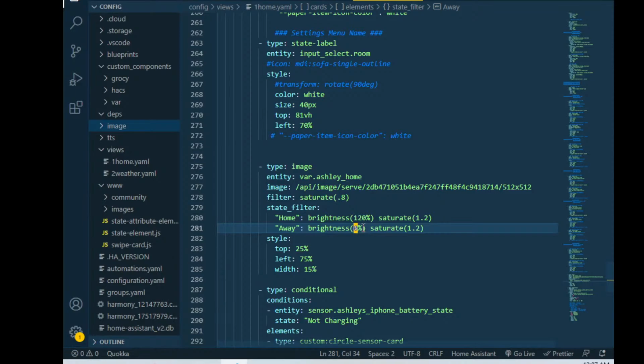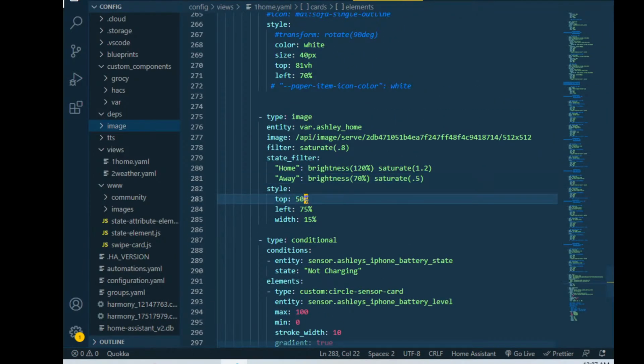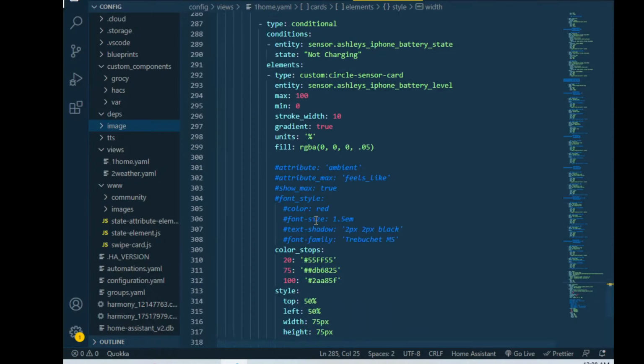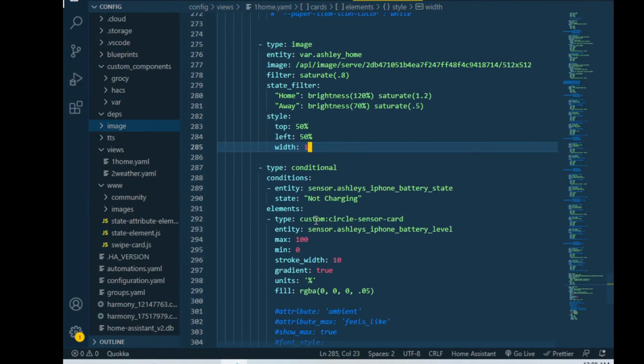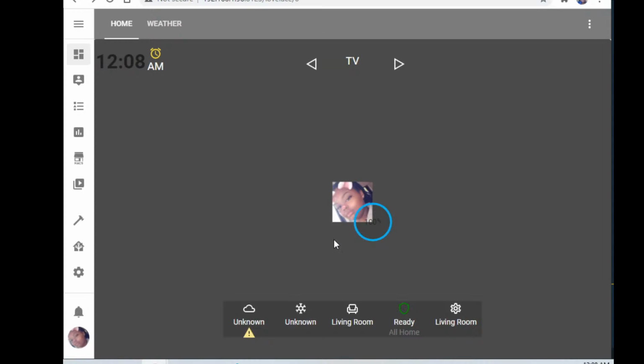And the brightness, let's drop that down to 70. And the saturation, let's say 50. And this right here was sitting at 50-50, right? So we're going to set this at 50-50 too. It's a width of whatever. Let's go 7 pixels. Let's save. Hit refresh and see how good or bad we are. Oh, we are not sitting bad actually.